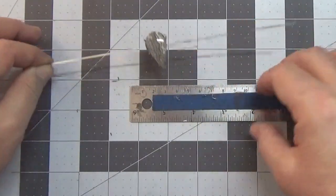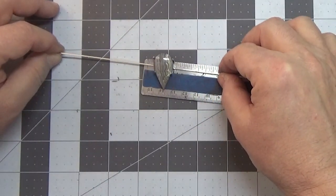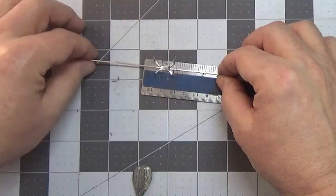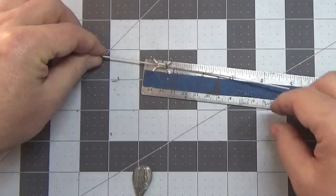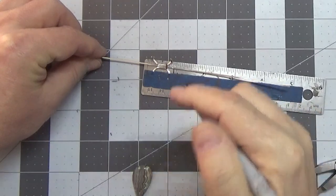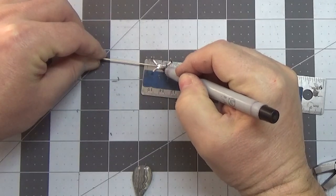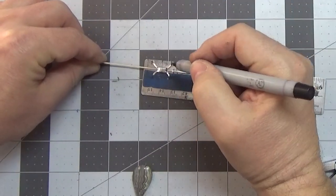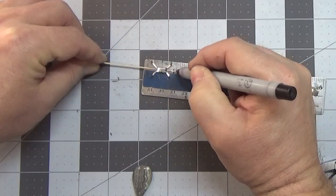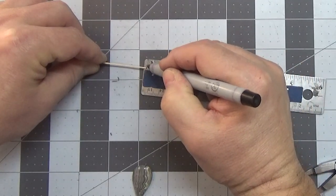And let me get to the inches side. So I'm going to center this. I'm going to want to make it about an inch wide from the center. So I'm going to line the center of my wrap. This is the center wrap that we started with. So here would be the center. I've lined that up with a half inch. And I am going to make a mark here at 1 inch, and then I'm going to make a mark down here at 0.